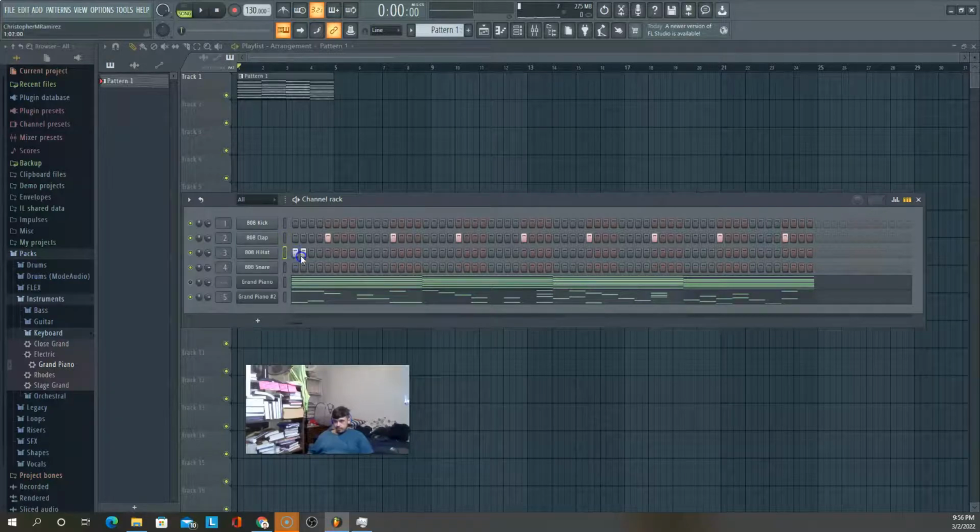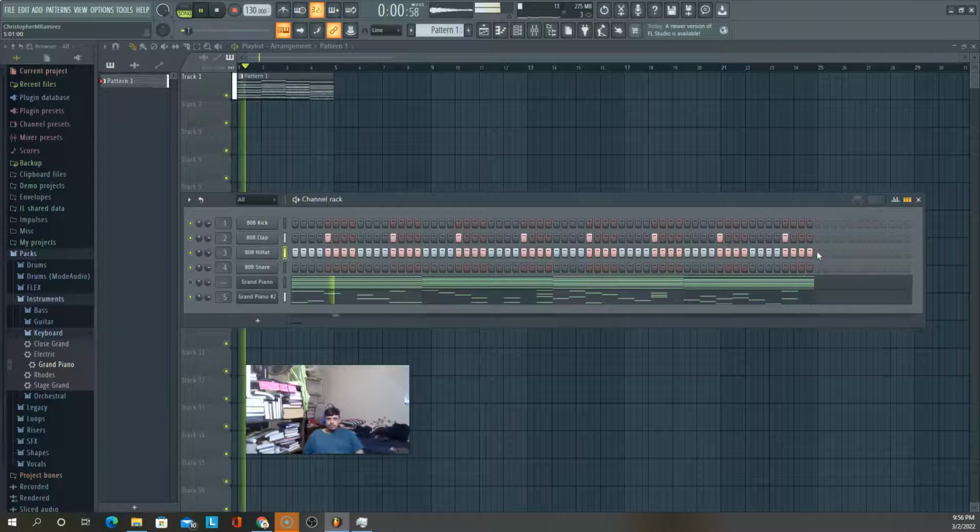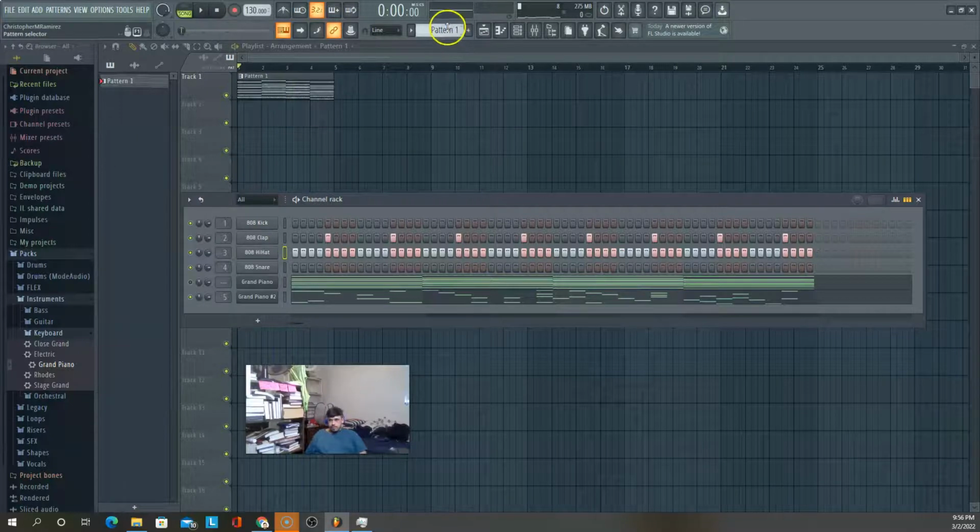Something like this. So when it goes over like that, we're still in pattern 1, that's why. Okay, still in pattern 1. So let's do the kick next. Got it.